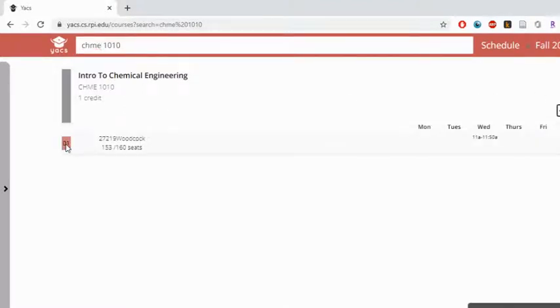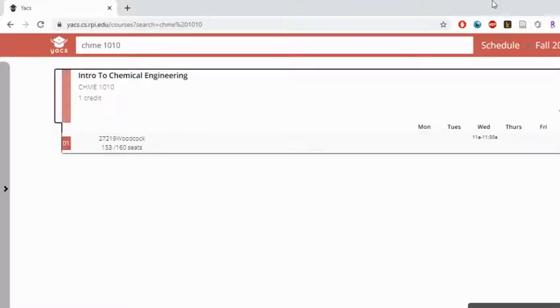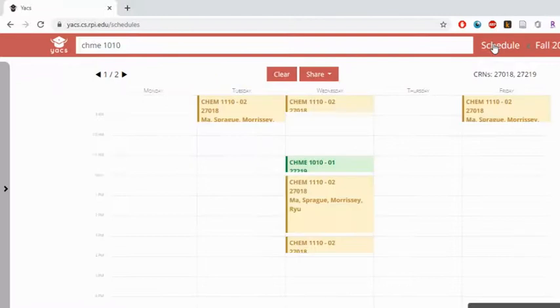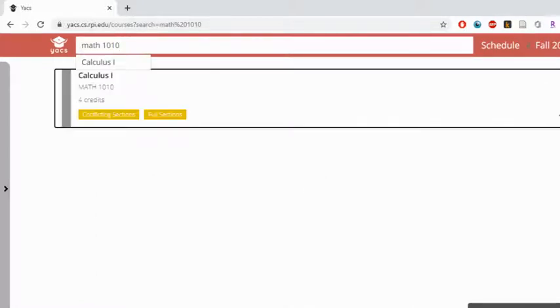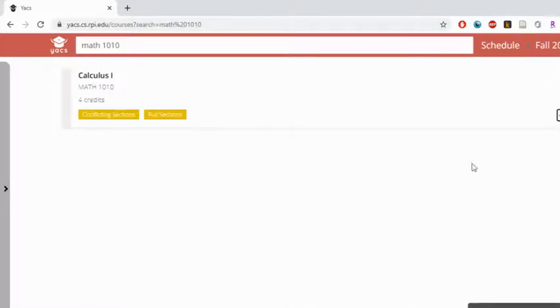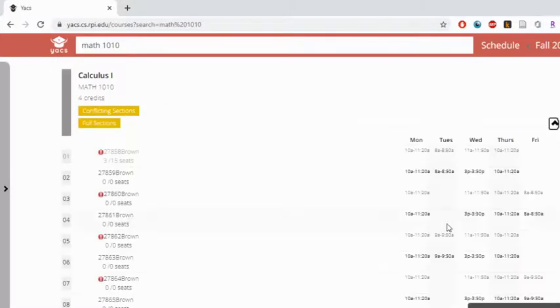So you can see for the introductory chem course, there's only one section, so that makes your choosing easy. Click schedule, and then we can start to see the different schedules that are available to you. So calculus 1, you're able to see here, and you'll see that some of these are full.